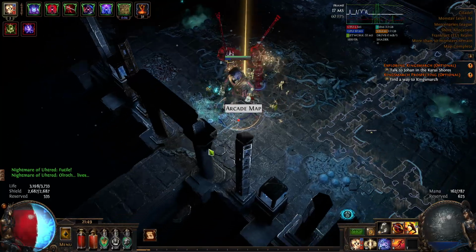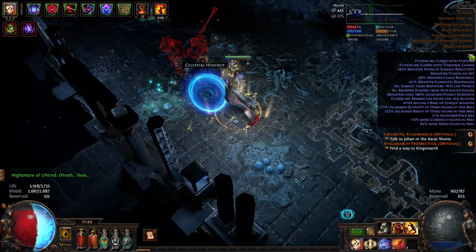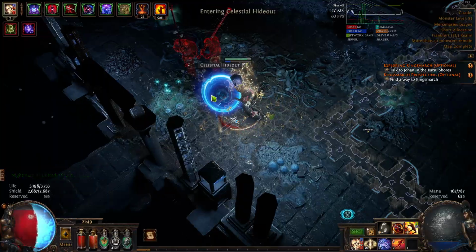Oh, Cosmic Fragments, pretty good. Does this map have anything? Currency, I'll clear it later.